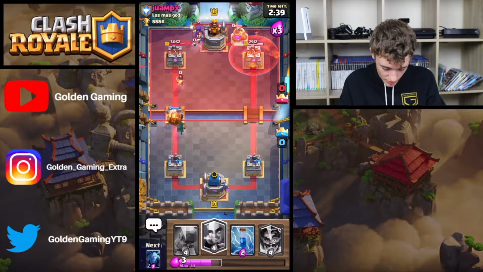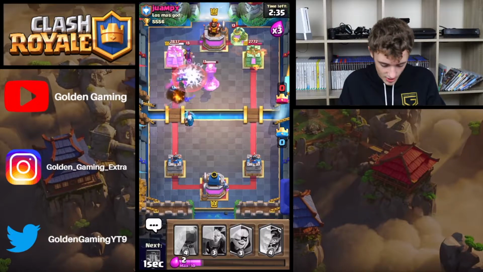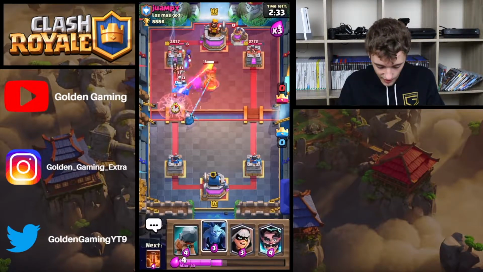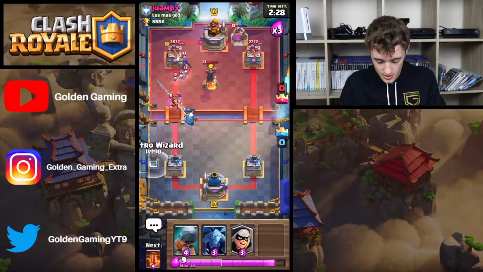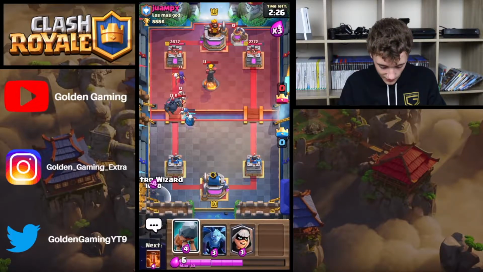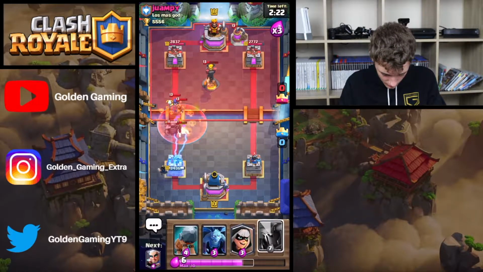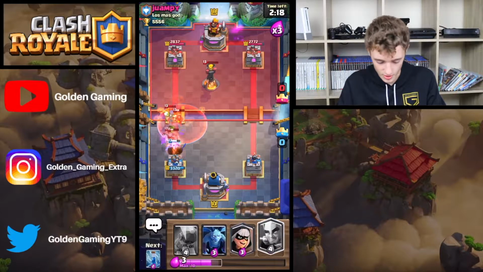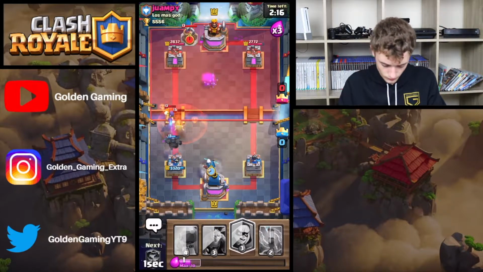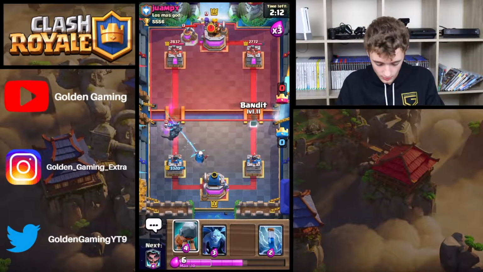Attack the right of the bridge, go with the magic archer, zap out the tower with skeletons. Magic archer's going to do a fair amount of work right there. It looks like this guy's just going to have one of them spam blocks. Yeah, definitely one of them spam blocks. I'm going to probably bridge spam him to the other lane. Here we go.